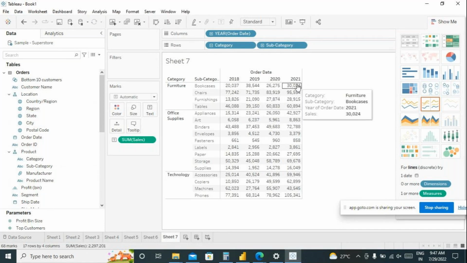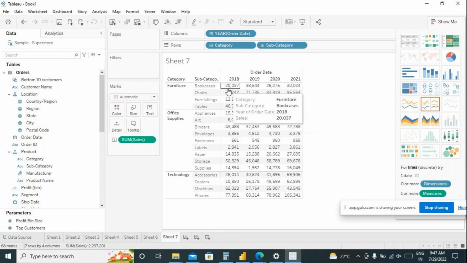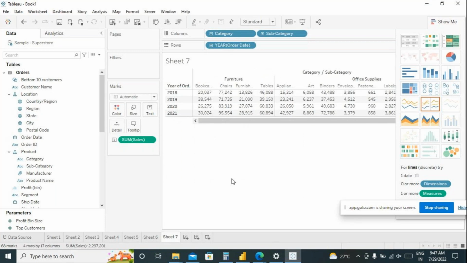That's what we can say is the comparison table across. The calculation you write will be in the table across. Suppose the data would be like this. If I want to compare my sales with the previous year, how can we do that? 2019 to 2018, 2020 to 2019, and so on, but it's a table down.